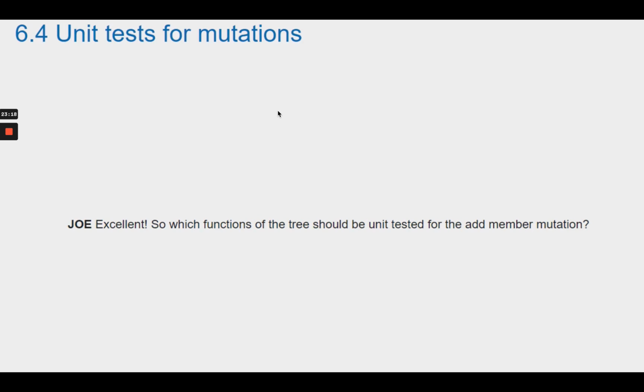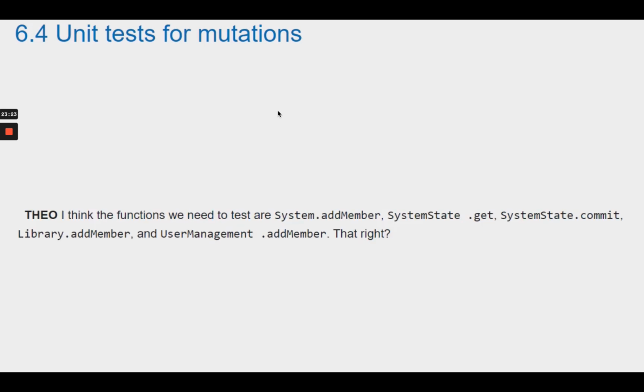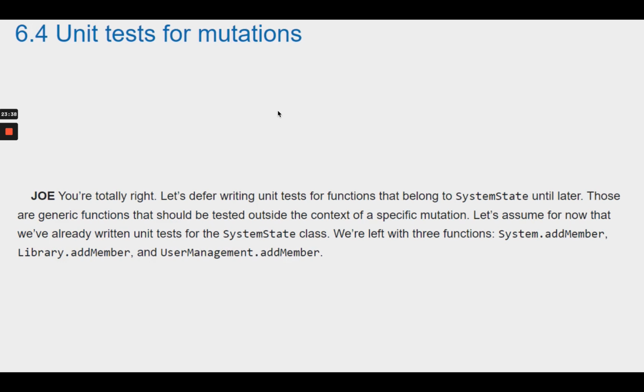Joe: Excellent! So which functions of the tree should be unit tested for the addMember mutation? Theo: I think the functions we need to test are system.addMember, systemState.get, systemState.commit, library.addMember, and usermanagement.addMember. That right? Joe: You're totally right. Let's defer writing unit tests for functions that belong to system state until later.